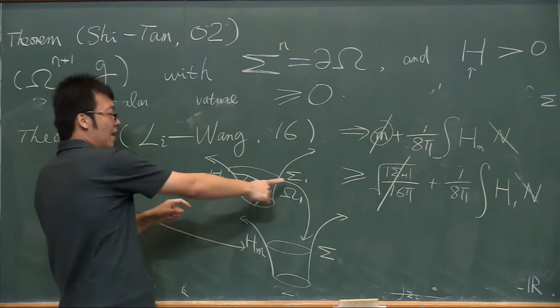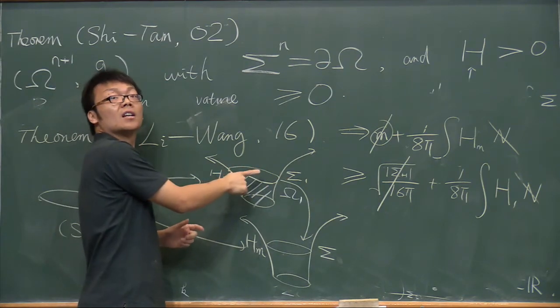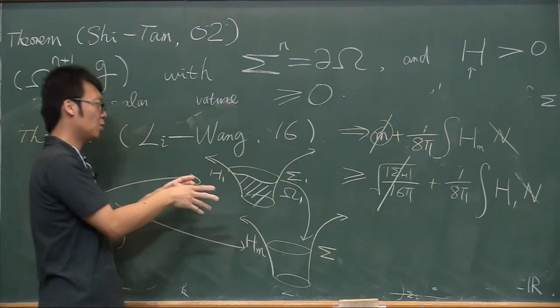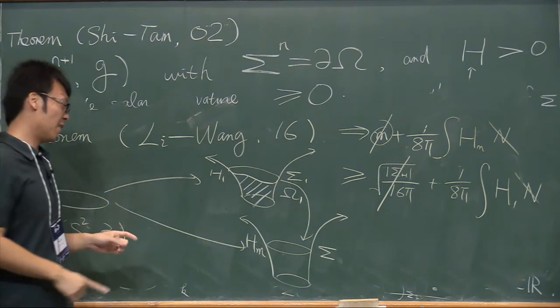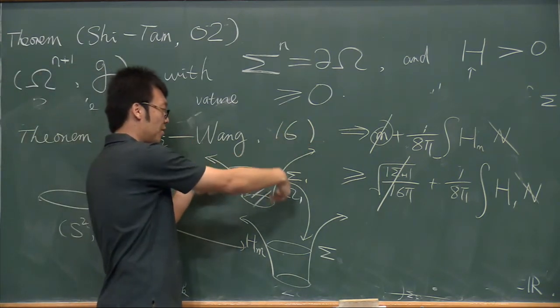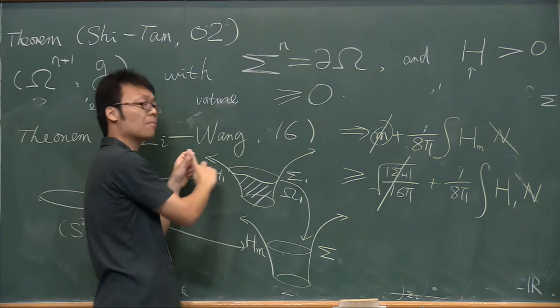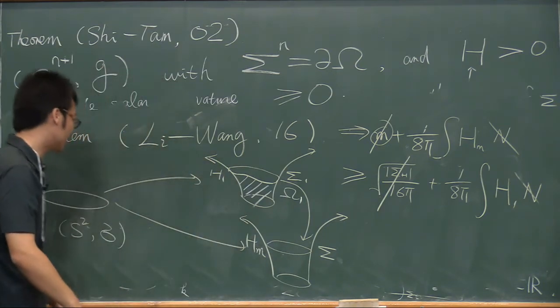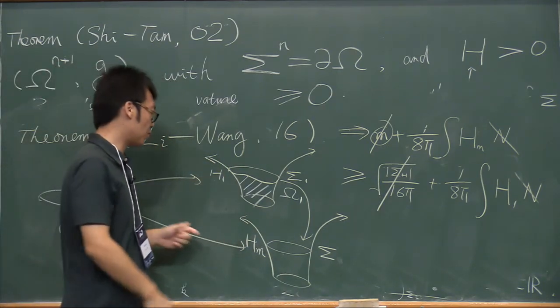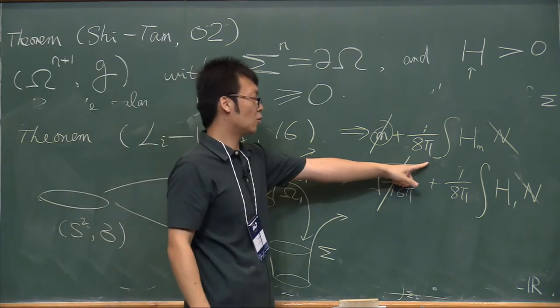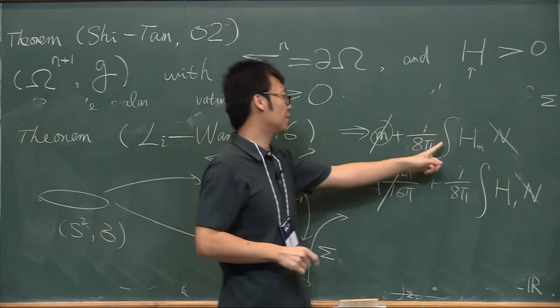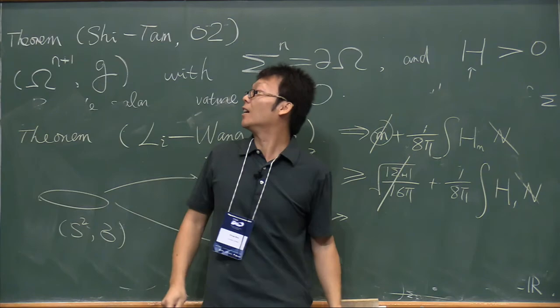Therefore, sigma 1 has constant mean curvature, and one can resort to a theorem of Brendle, which says the only CMC surface in a Schwarzschild manifold must be rotationally symmetric. So in other words, that says the standard embedding of a round sphere is characterized to be the unique maximizer of the total mean curvature. I think I'll stop here.